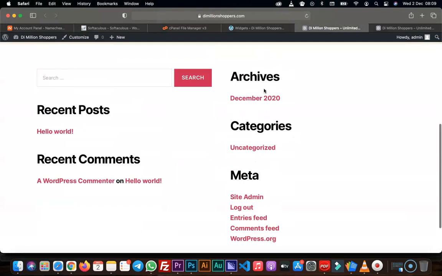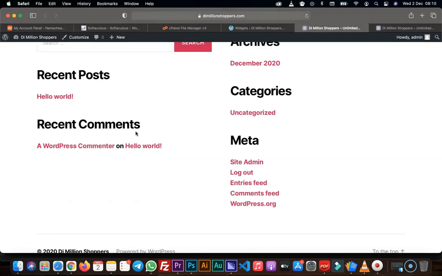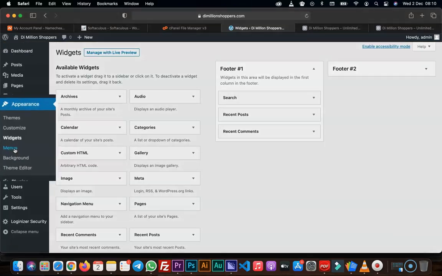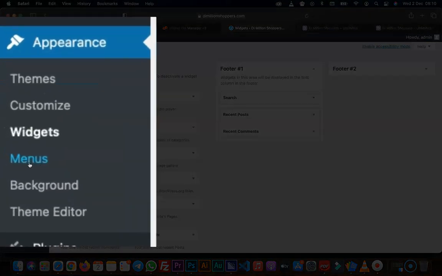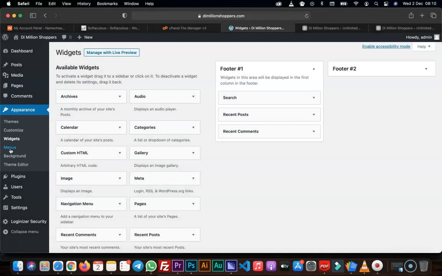So if you are running a blog, you can have the archives widgets. So people can go through to see all the posts you made in December or whichever month you made the post. And also you can get access to categories. So these are all widgets. You can be very creative with this. The next item we have here is menus. Of course, you can create menus like About Us menu, link it to your About Us page.